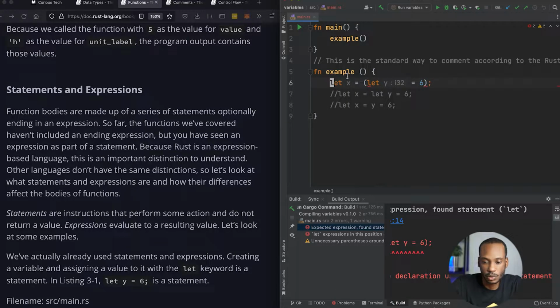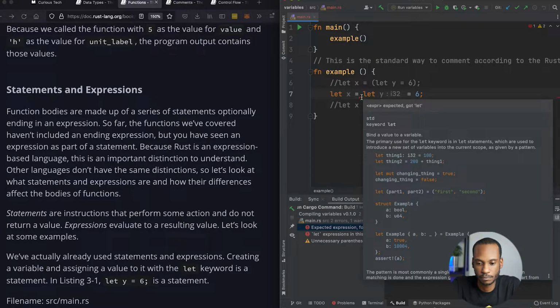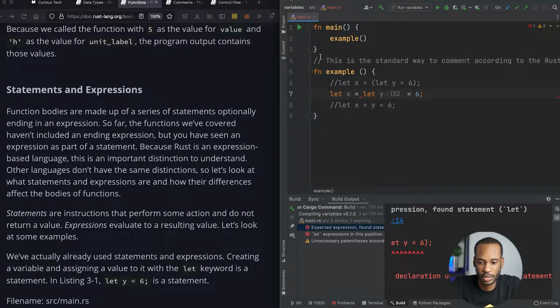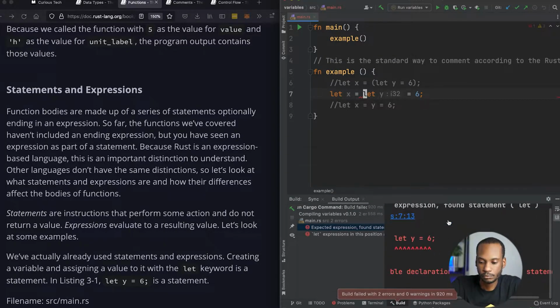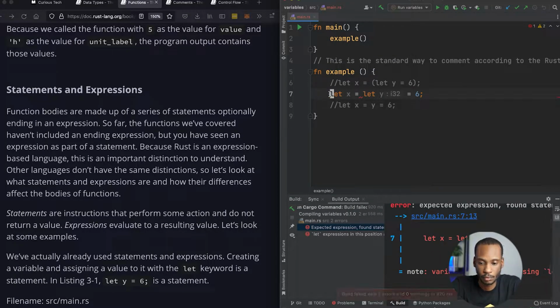So then the question is, is this any different? Short answer is, I don't think so. If you look at this, we're attempting to declare a variable, and without the parentheses, this even looks weird. So let's see. And it's yelling at the parentheses. Expected expression. Remember, an expression returns a value, but instead you got a let. And we know that's going to fail. Still a statement.